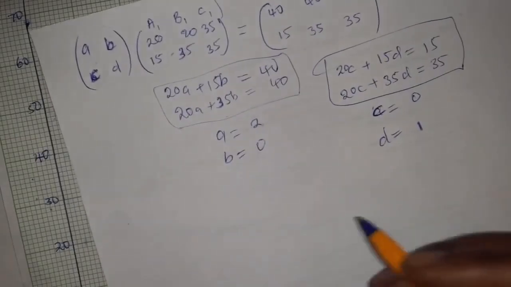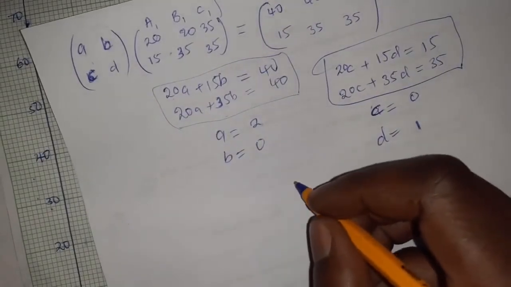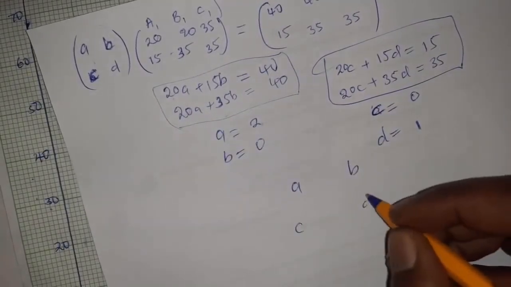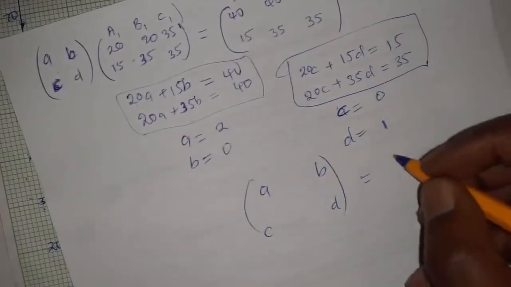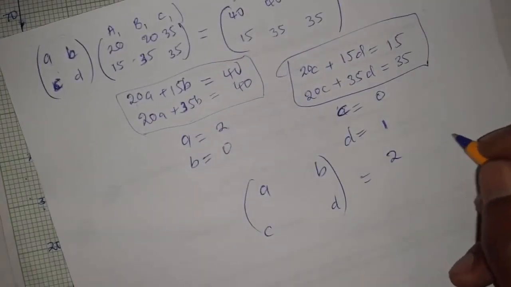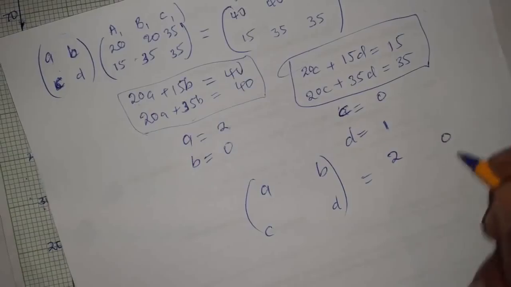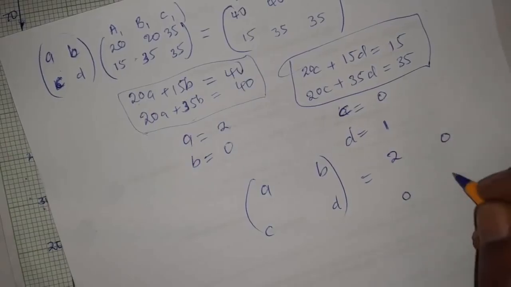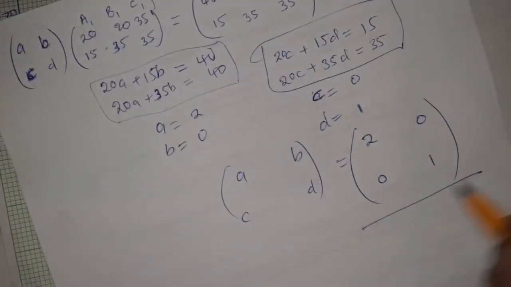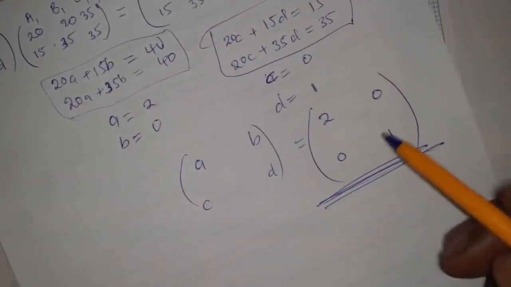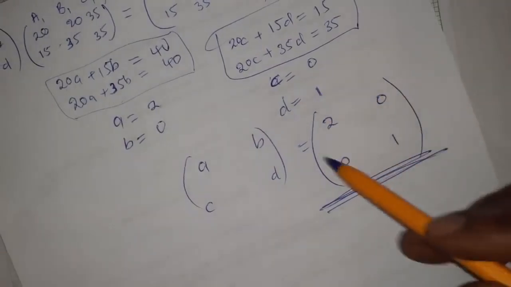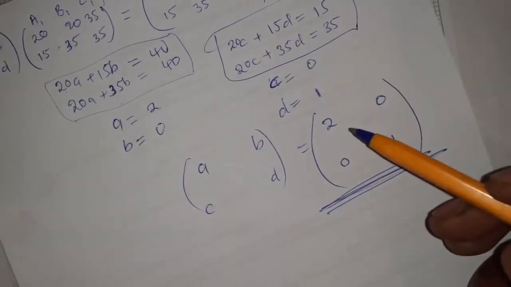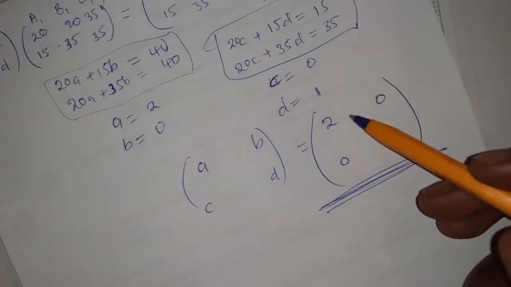So when you go back to that matrix, we're going to get A, B, C, D. Our A is 2 and our B 0, our C 0. So for those special matrices, this is a matrix for a stretch. Of course, there are other methods that you can use. I opted to use this one.